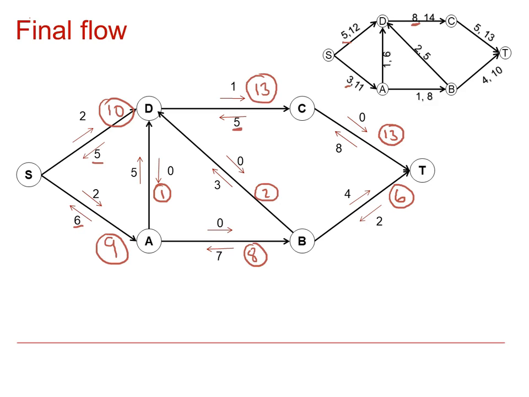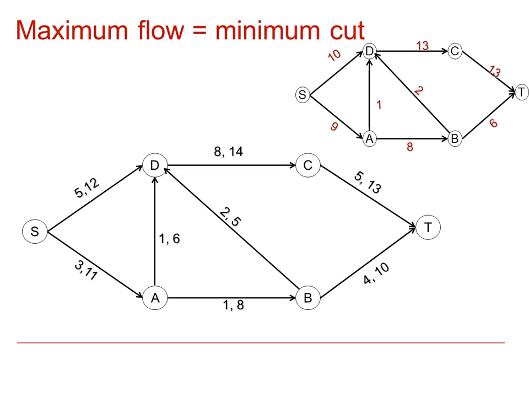Well, to prove that that is indeed our maximum flow, then we can use the max flow min cut theorem. So we're looking for a cut of size 19. Now remember that one of the things to look for is that the cuts will go across the saturated arcs. Our saturated arcs are from C to T and A to B in particular. And so a cut doing that would come through these arcs.